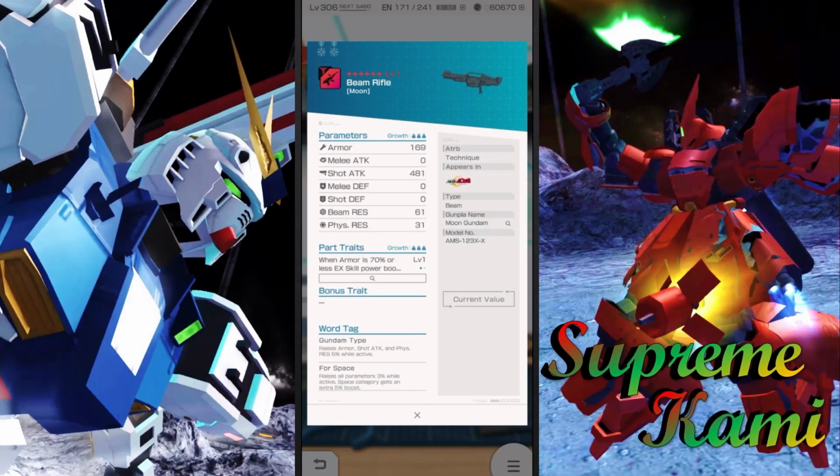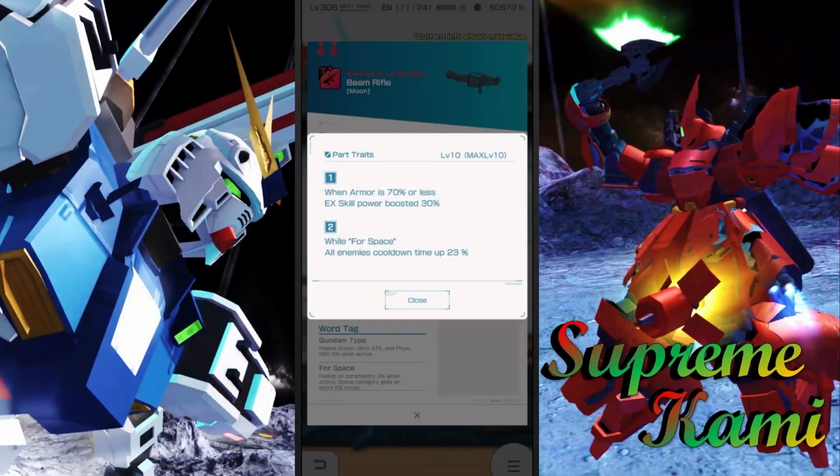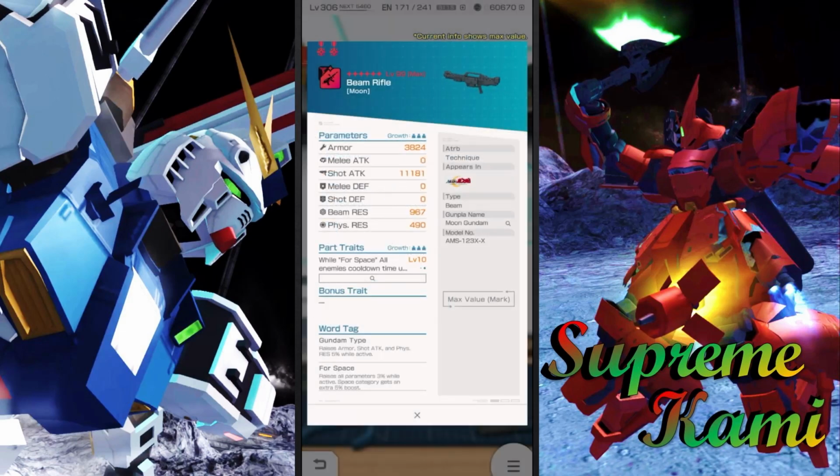So beam tomahawk, right now looking like the best part so far, one of the more outstanding parts in my opinion. So beam rifle, 11.1k shot attack, so that's pretty good. One of these again, 70% and lower, so this is pretty much gonna be dead on launching, so that's kind of sad.